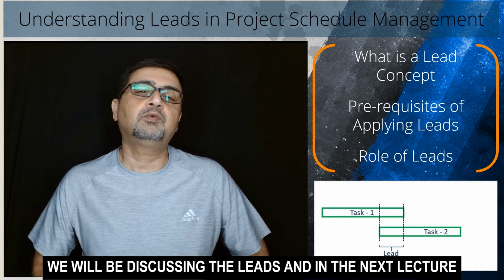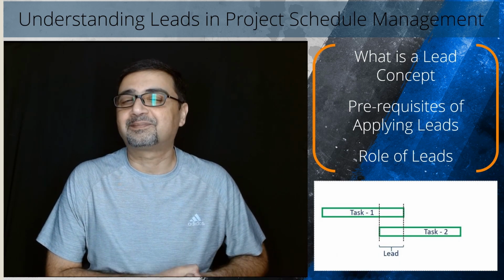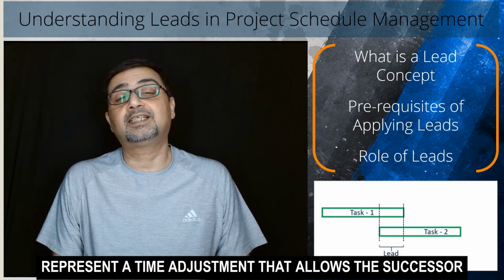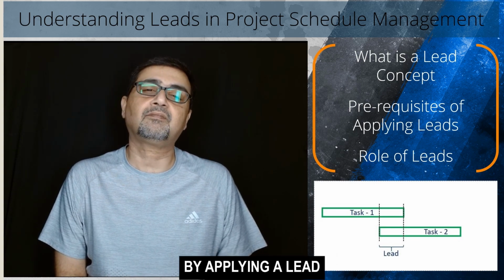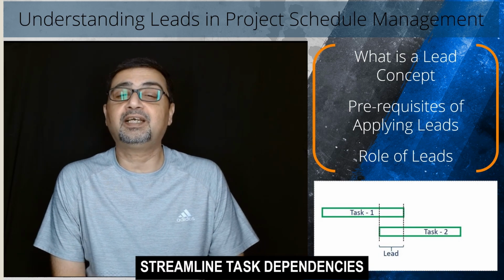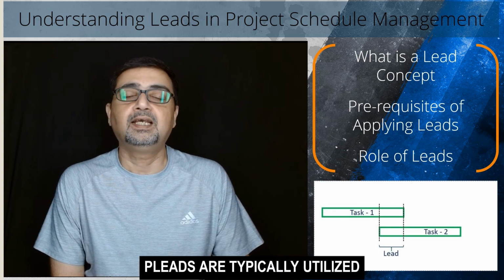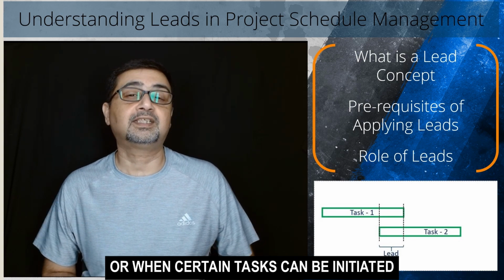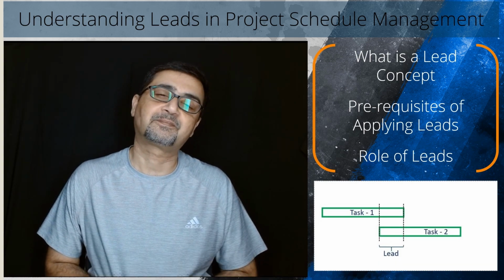In this lecture, we will be discussing leads, and in the next lecture, we will take on the topic of applying lags. In project management, leads represent a time adjustment that allows the successor task to start before the completion of its predecessor's task. By applying a lead, project managers can compress the project schedule, streamline task dependencies, and increase overall project efficiency. Leads are typically utilized when there is a need to expedite critical tasks or when certain tasks can be initiated prior to the completion of their predecessors.